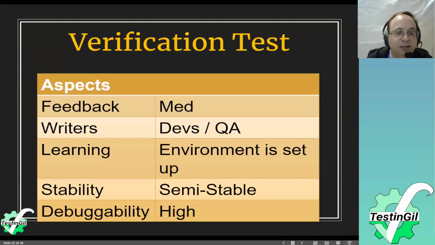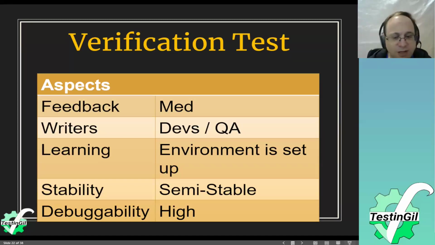Who can write it? Both developers and testers, depending on the skill, since they're checking that an environment is really set up. It doesn't require the programming language of the code itself. It could be something else. You could write the code in Java and write the scripts in Python. So you need some kind of skill in automation, but you don't need access to the code.